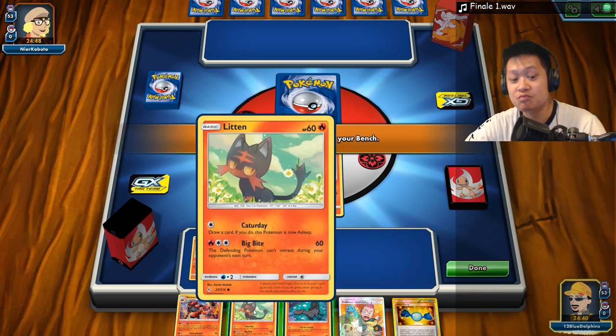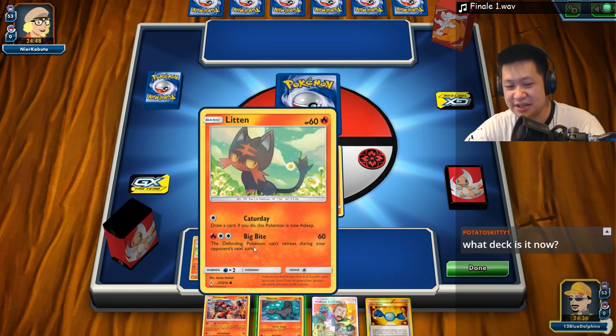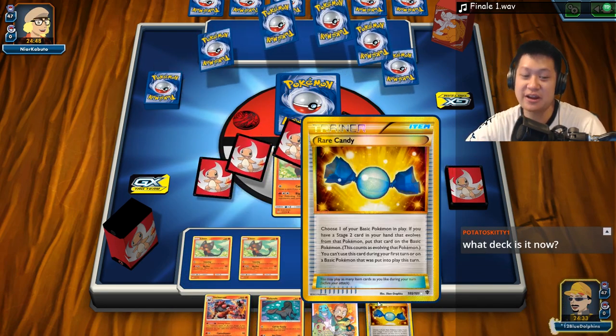We'll just, let's see. We do need a slot. I don't know. There might be a prize up Litten. I'll sit down right here.